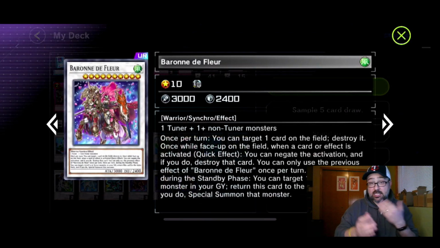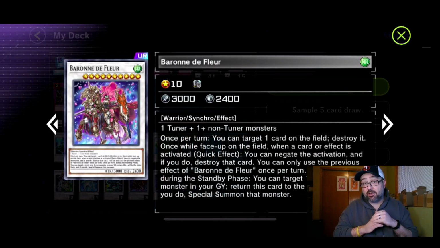And then the third one is another top tier monster in the current meta. This is Baron de Fleur. Baron is ridiculous. A lot of you are familiar with Baron. Basically, once per turn, pop a card on the field, and then you have a quick effect Omni Negate that you can basically use once while it's on the field, right?